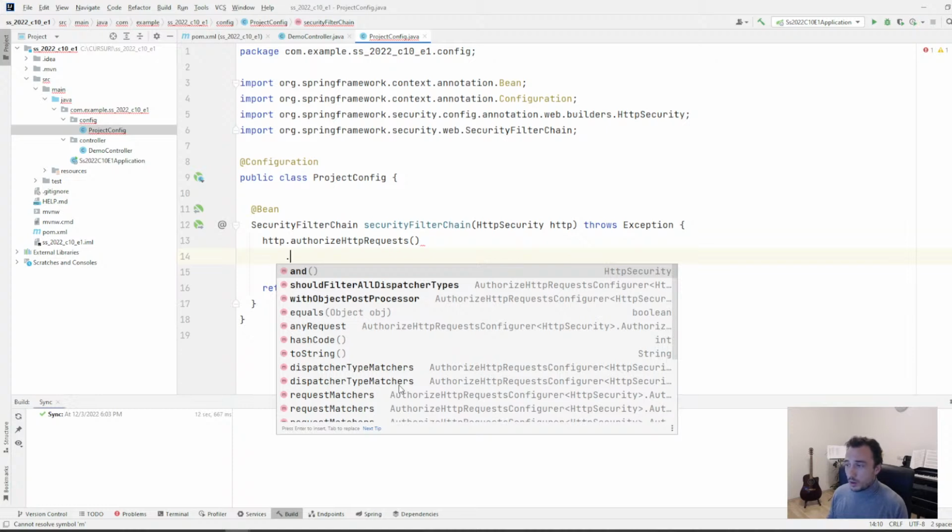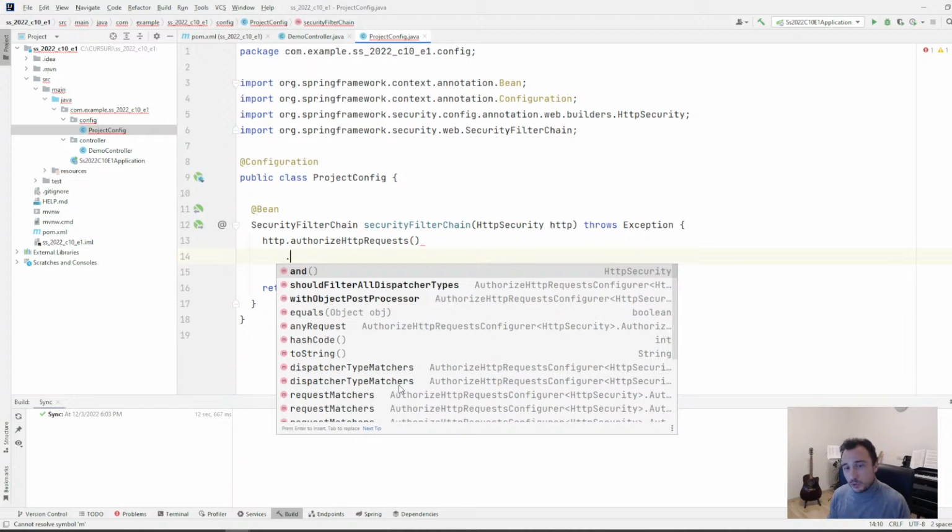It was for many years quite a big confusion between MVC matchers and ANT matchers. It started with ANT matchers, and then MVC matchers were added for Spring MVC, and many people didn't even know the difference between them. In some of the videos on this channel and in my Spring Security in Action first edition, I try to explain the difference between ANT matchers and MVC matchers.